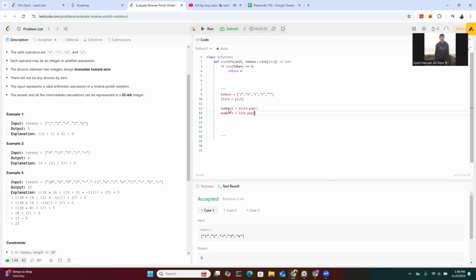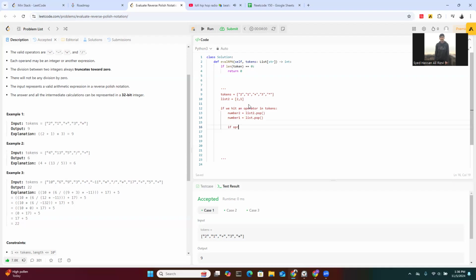So we pop the last elements. If we hit an operator in tokens, you do that, and then what we'll do is check what the operator is.